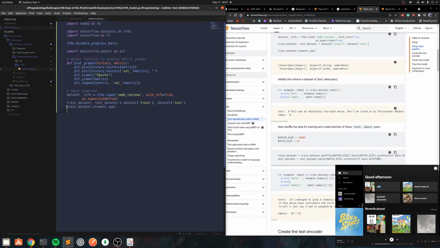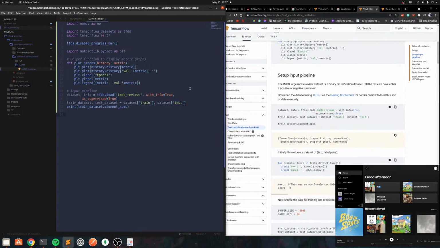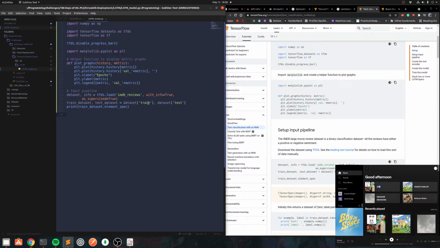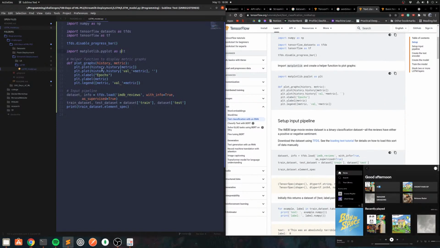Right, so we're not doing this in Jupyter, so we should print the value. And I think this should open up matplotlib.